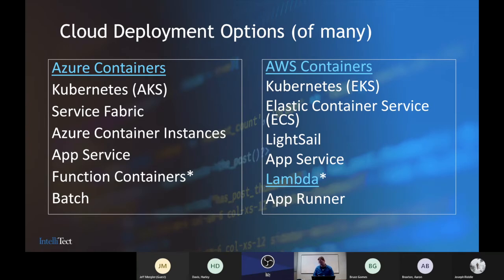There are also cloud deployment options. What's really nice about this is I can have a container, I can run it on my local machine, and then I can say, hey, I want to deploy this container to a cloud. Could be Azure, could be AWS, could be GCP, could be this, that, or the other thing. There's, again, dozens of options. Search for cloud container deployment options or something like that. Google that and have fun reading all the different options.